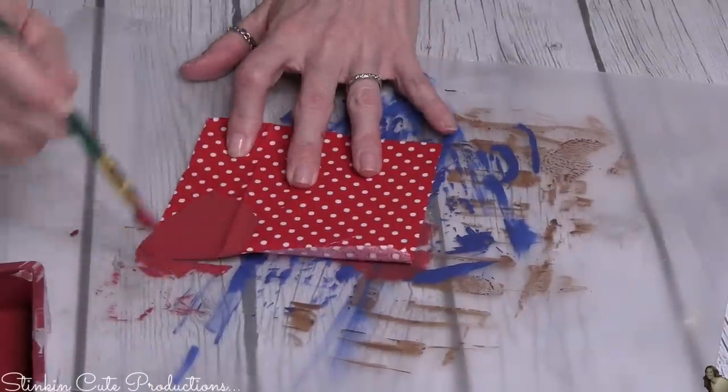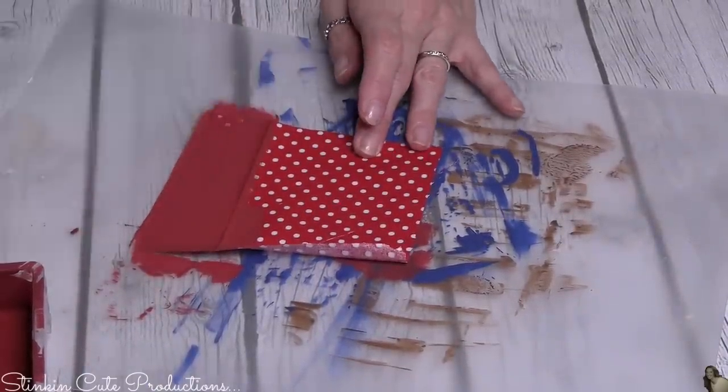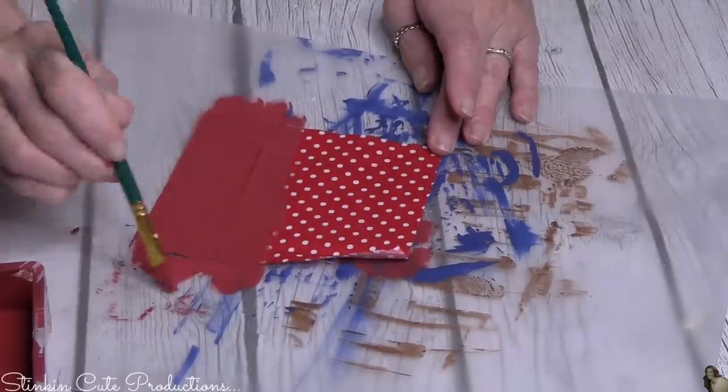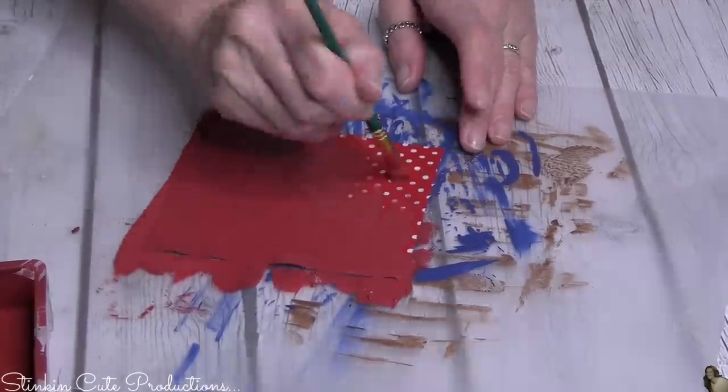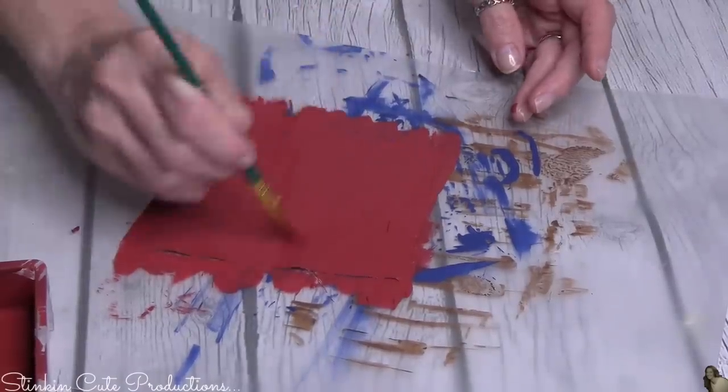While the jar is drying, I went and dug through my scraps of fabric, and this is the only red that I could find, and guess what? It's not gonna do. I don't like the color, but guess what we're gonna do? We're gonna paint it. Why didn't I think of this earlier when I did the table? I don't know, because I just thought of it now. So we're gonna do it now.